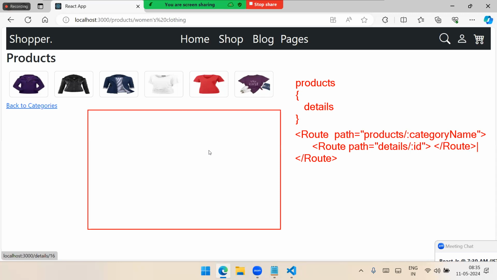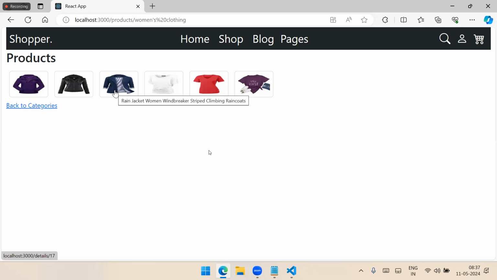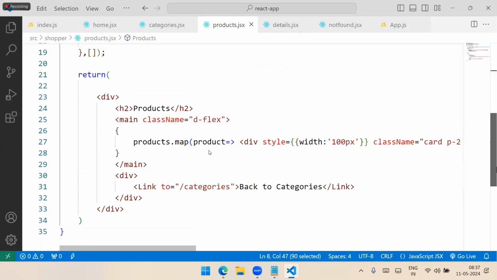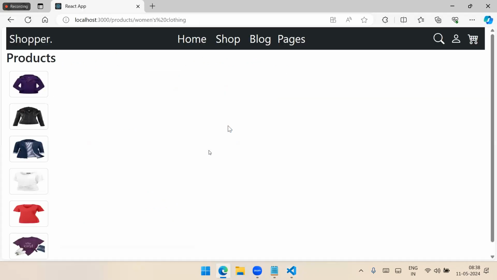That means inside the products only, details should come. It should not be in a new screen. It should come in the same one. When user clicks, the detail should come here itself, or on the right side, anywhere you want to display it. So usually, if I display the products instead of the default flex, say flex column, it will display all of them like this.